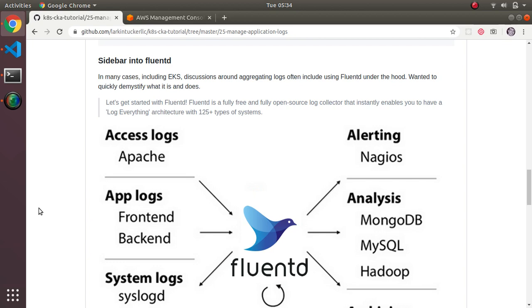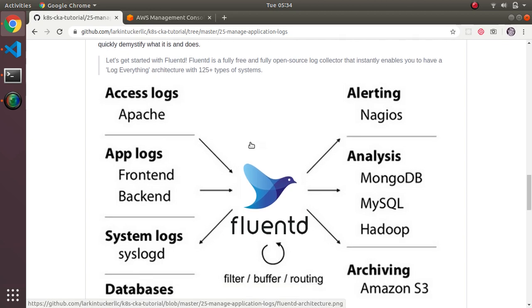Whenever you see logging as it relates to Kubernetes and retaining logs, this library called FluentD comes up, or software. It's always mentioned, but in the end, it seems to be always used under the hood. So different providers like Amazon will have a service for logging, and then they'll say under the hood we use FluentD. I kept on wondering what the thing was, and it's basically open source software.